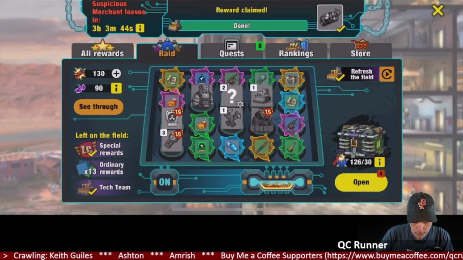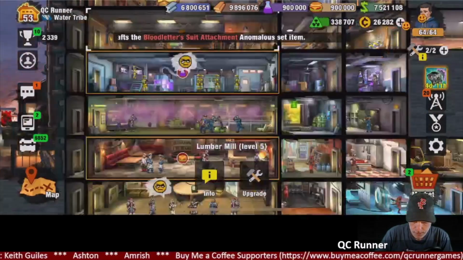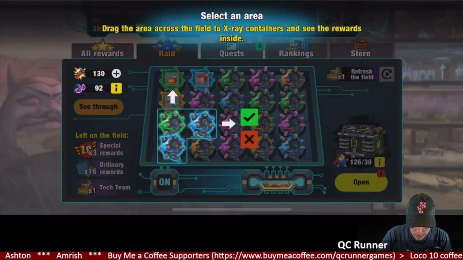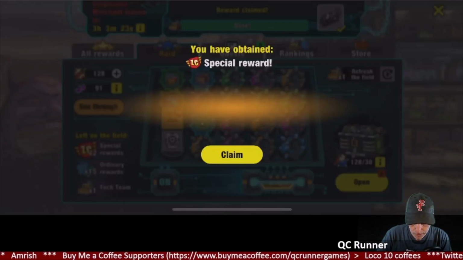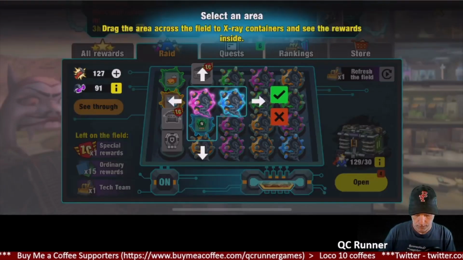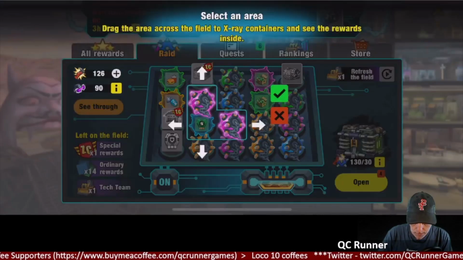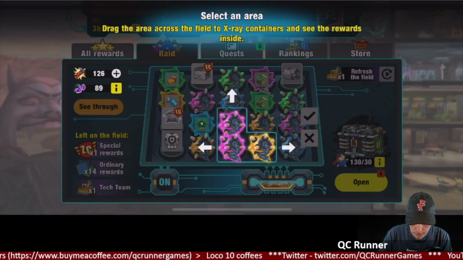And pop out real quick and see where we're at for cash again. 7.5. We can make it a little further. This is not a chair to be sitting in for a very extended amount of time, I must tell you. Whatever, let's take that one. No, I'll take this one.